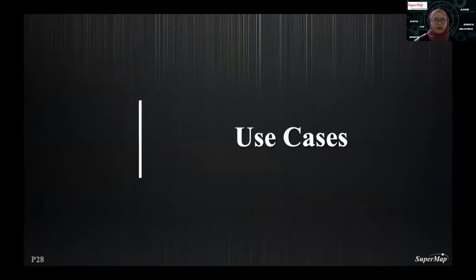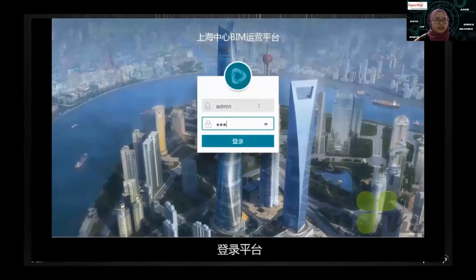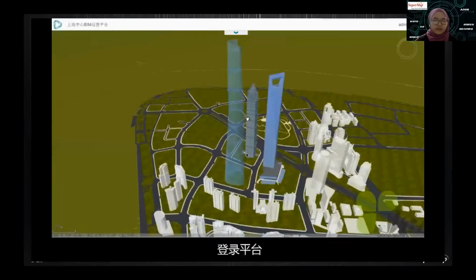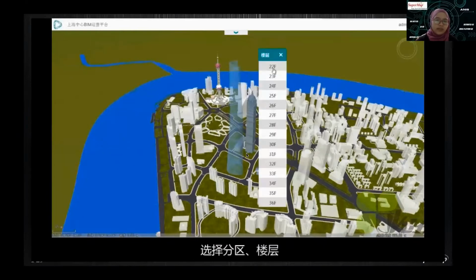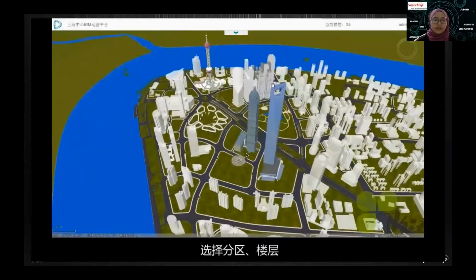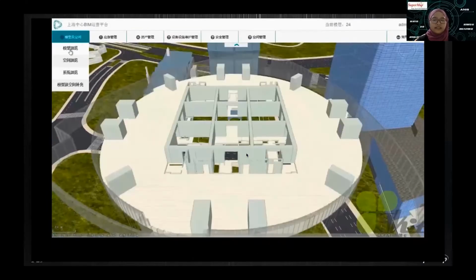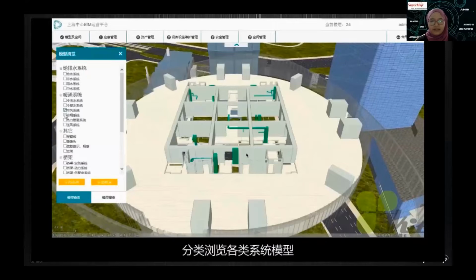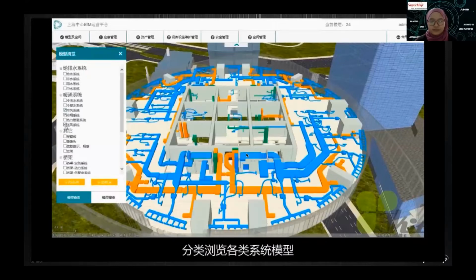Okay, so now we have arrived at the last part of this smart city application. Mostly I am going to show you some project videos which implement BIM and GIS. So the first one. In this operating platform, flow queries can be made and we can choose different model systems in that flow, such as the water supply, the heating, and also the security system.